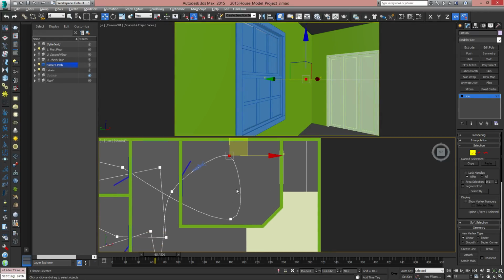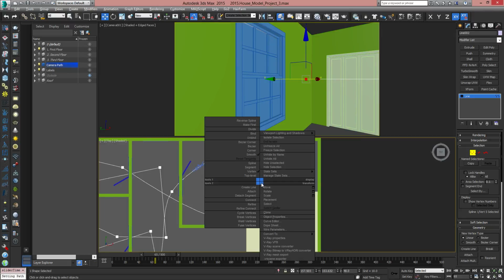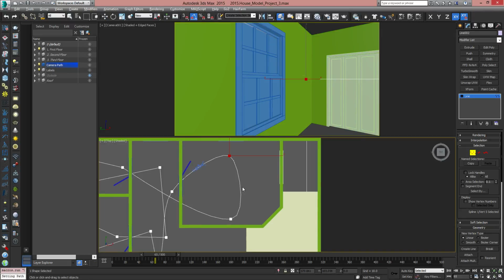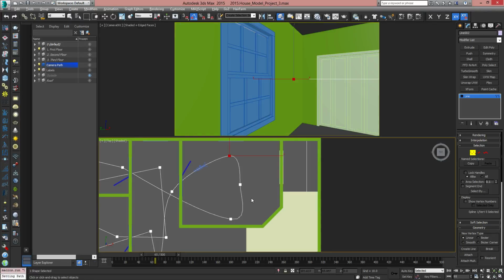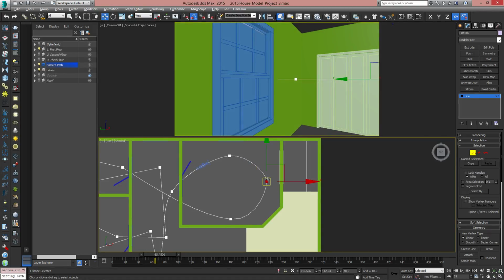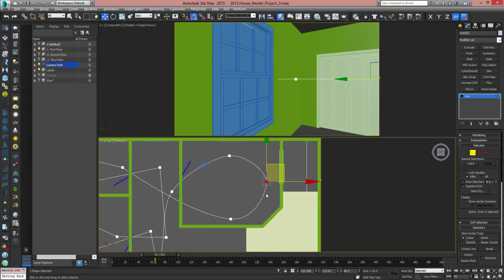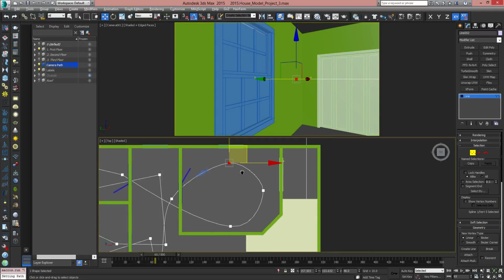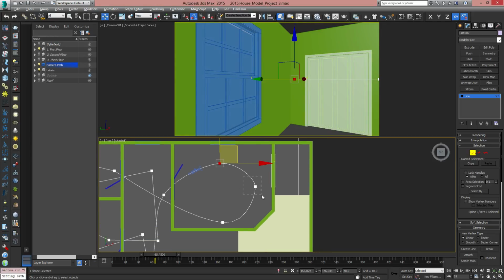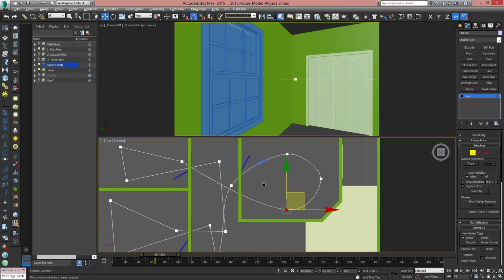In order to do that, I need to add another point on this line. So if you right click and go to refine, you can click and add an extra point to the line. So right click to get out of that. Click on this point now. Now I can pull this out a bit. I want you to notice that once you make this, it is also already smooth because I made a point in between two points that were already using smooth, so it's just going to interpolate between those. So something like that. I have more of an arc going on here, a little bit better.